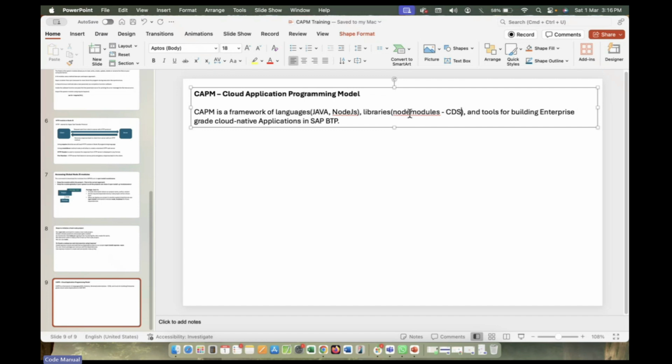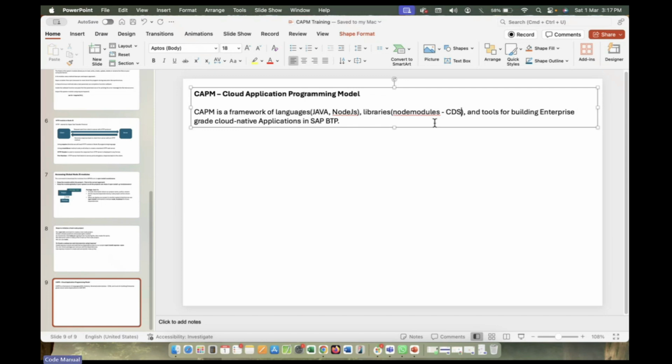It's based on the CDS framework. CAPM relies on these node modules, and those node modules rely on CDS. We will see what CDS is and why CAPM completely relies on the CDS framework. In this CAPM application, we will be creating each and every file with the extension .cds.